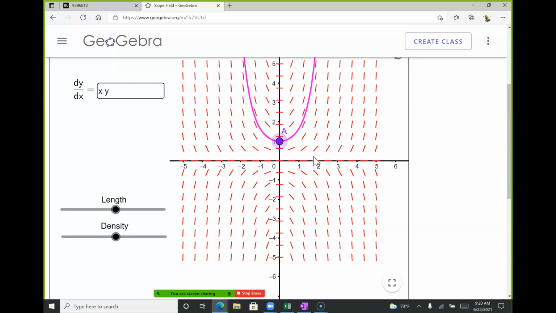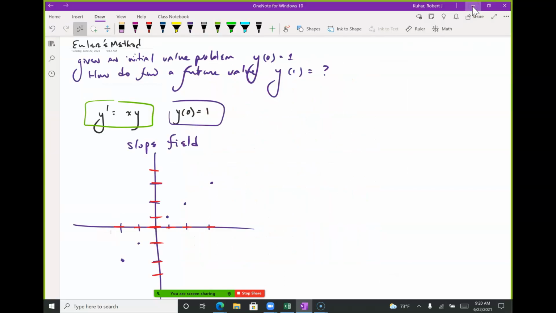How we doing here? You comfortable with this? So look at my slope field at x, x or y, y, right? 0, 0, 1, 1, 2, 2, 3, 3. What am I getting on that diagonal? At 0, 0, I get 0. At 1, 1, I get 1. At 2, 2, I get 4. At 3, 3, I get 9. Right? So I'm getting this kind of curve going up here, and that's really that shape I'm seeing there in my initial value solution.